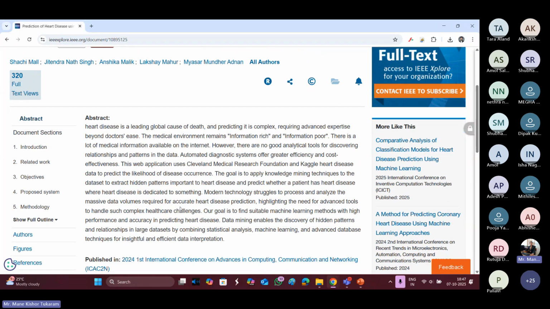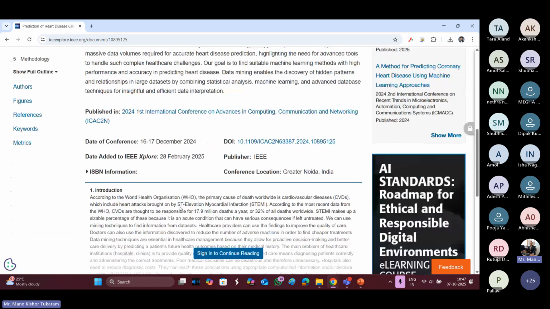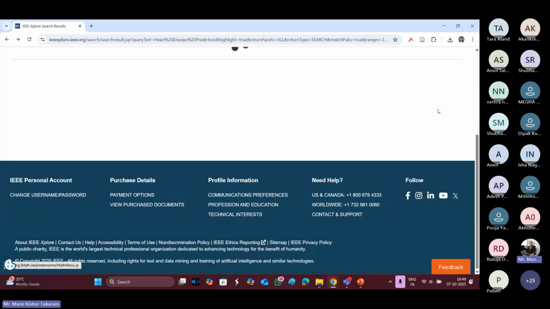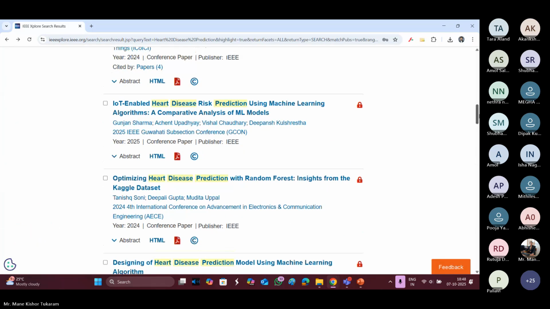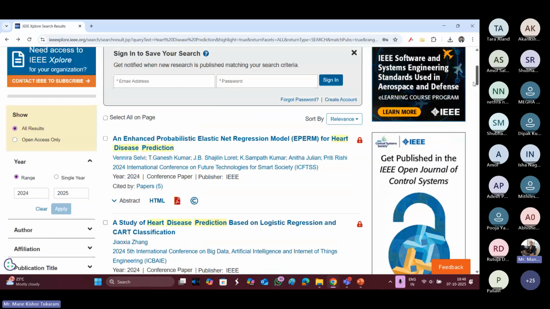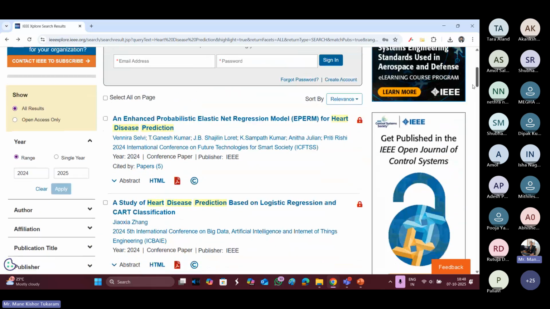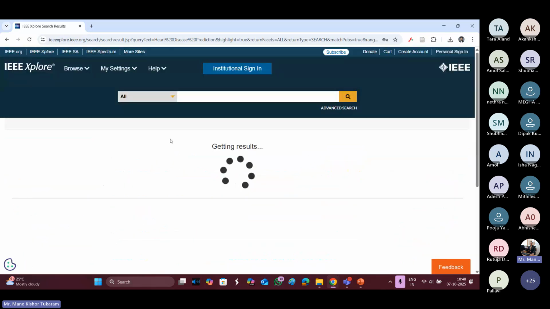So here these are the contents. This is the IEEE Xplore website where you can search the contents related to your topic. Okay, these are the different filters which are available, and here also we have the option that is open access.